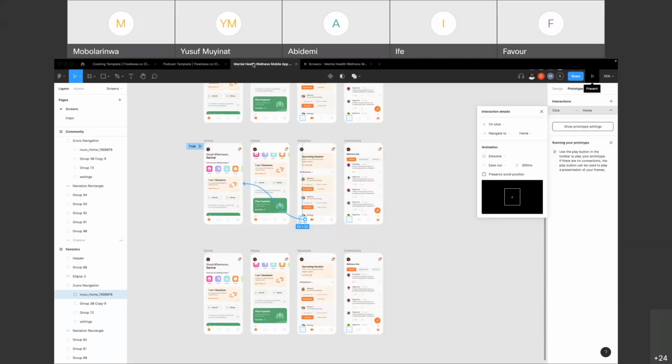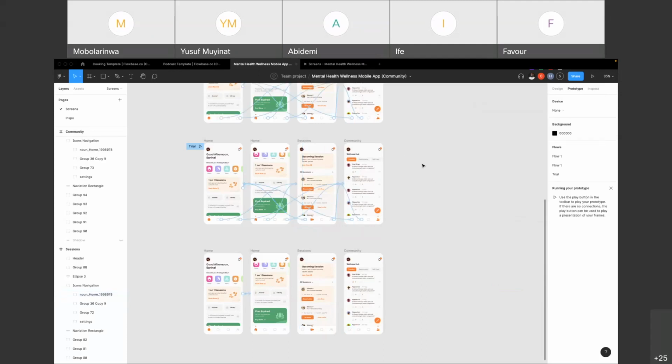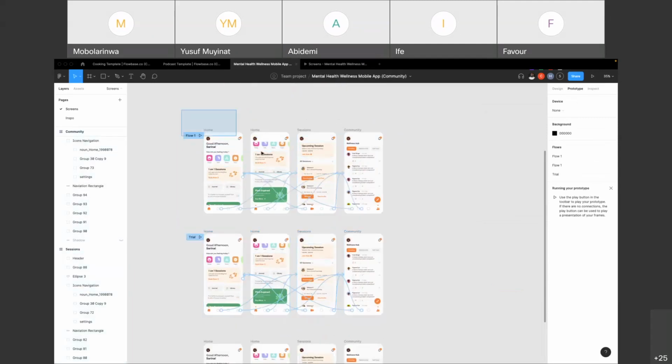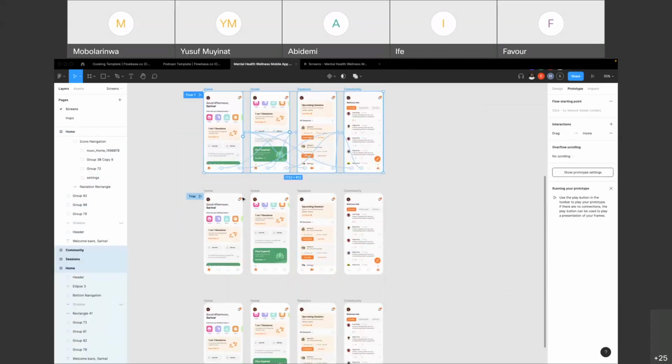So what are the basic things you need to learn how to use? You need to learn different interaction styles, from on click to drag to while you're hovering to while pressing using key parts if you have game parts and stuff, and also after delay, which I will still show you guys some things. So yeah, this is us replicating what this person has done. This person has done this interaction, let's try to replicate it, and we're able to do that.